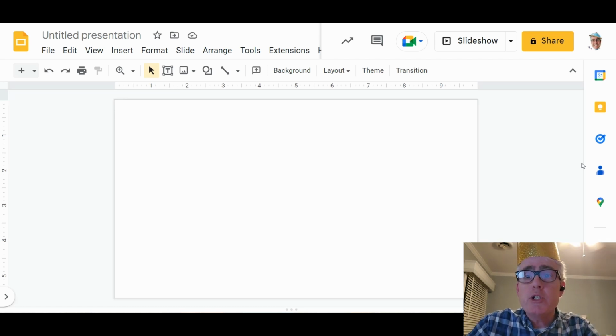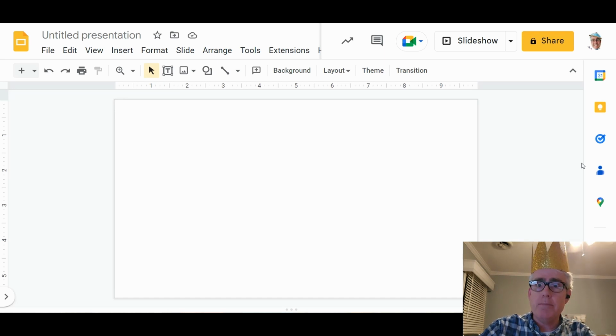In this exercise, I'm going to show you how to make a fact box. So what does that mean? You're going to know how to insert shapes. We're going to go over again how to drop images on top of shapes, and you'll learn how to put text on top of those shapes.